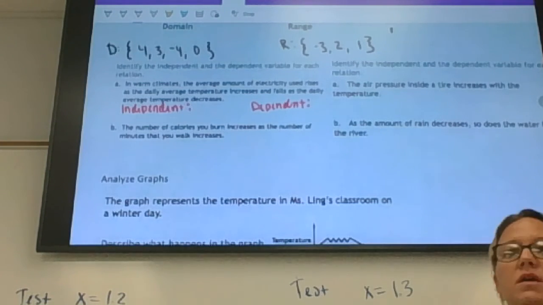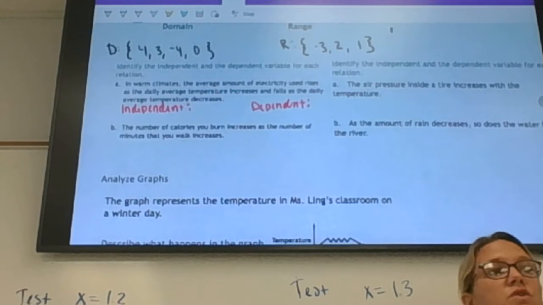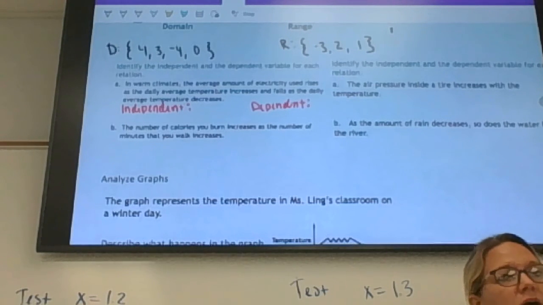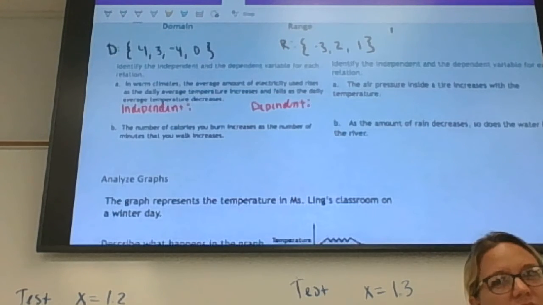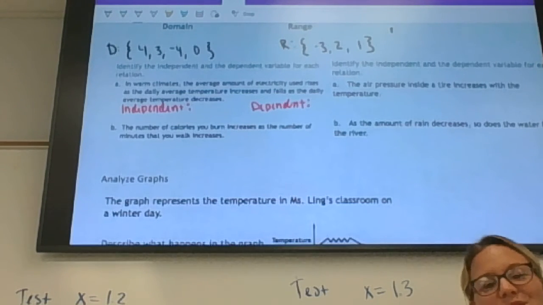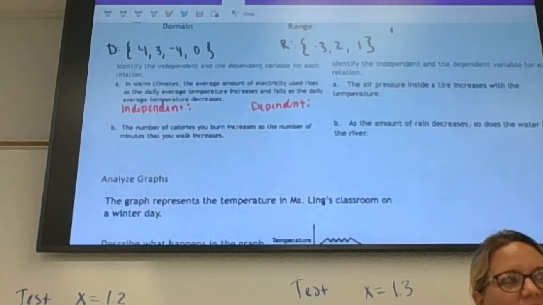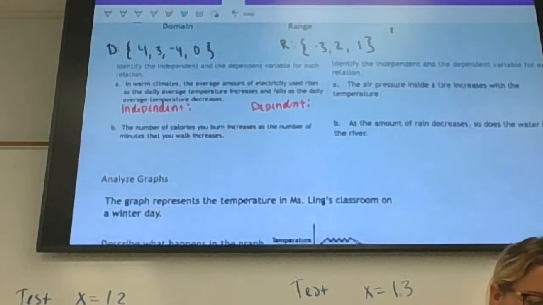Okay, so now if I decide to use a bunch of electricity in my house, is the temperature of Florida going to be affected? No. This is a little confusing, though, because of climate change. Like, if all of Florida did it, are we going to affect the climate? Yeah, so that's complicated.